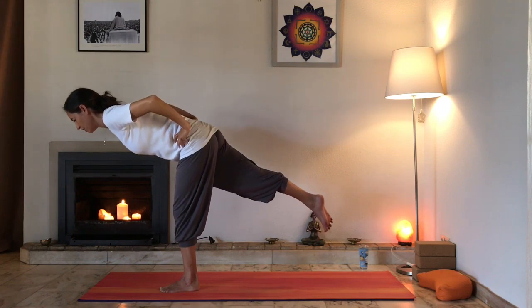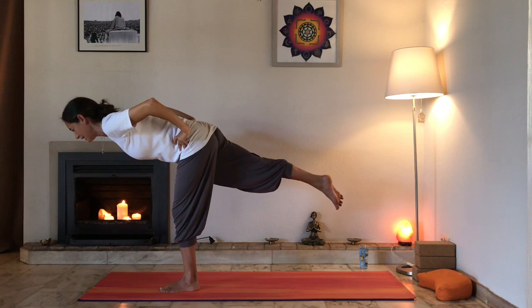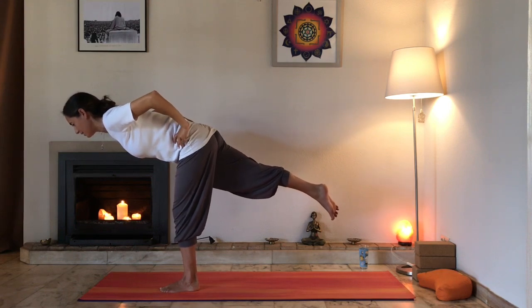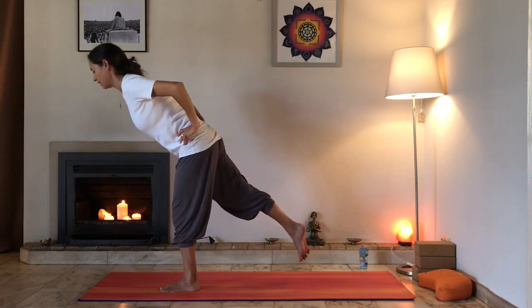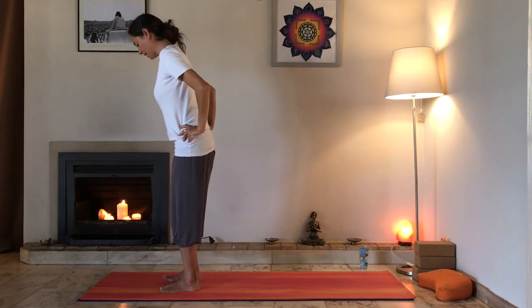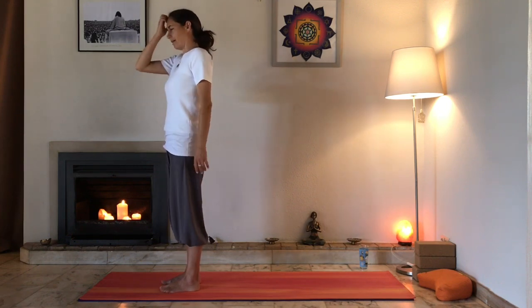If you feel that you can fold forwards a little bit more and lift the leg a little bit more without collapsing, do so. And then slowly see if you can bring the right foot back to meet the left. So you should feel a nice activity in the left glute, buttock, hip area.